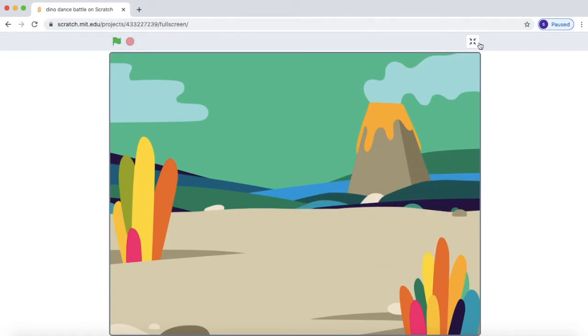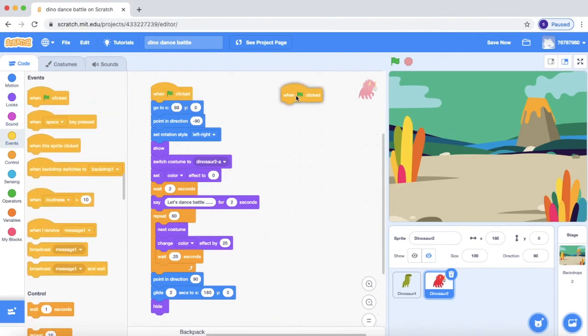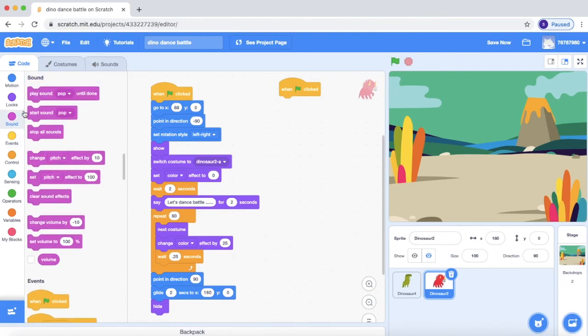But a dance party means we should have some music. Don't you think so? So let's add some sound. You can see the sound icon at the top, right? Here also you have it, but before that you can add this in either the green dino or the red dino. Okay, then I'm taking this when clicked on the flag.